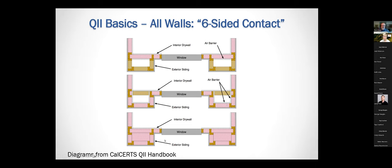Another one, and I've actually had people do this, instead of putting sheetrock in here, they just fill this whole thing up with insulation. This whole thing is insulated. And now this is your air barrier on the inside. This is your air barrier on the outside. That would pass too. That's a whole lot more insulation, but I've actually had people do that because it's less work and cheaper than having to put this sheetrock on here and worrying about that. So a lot of little things like this.